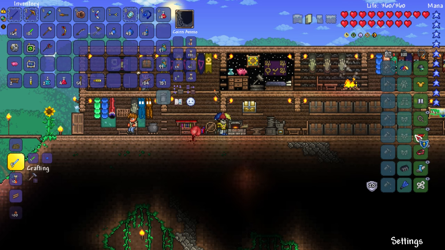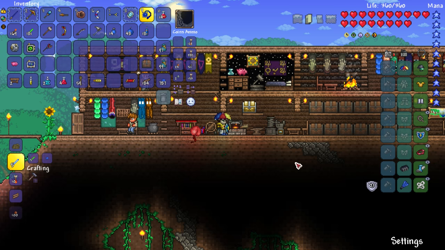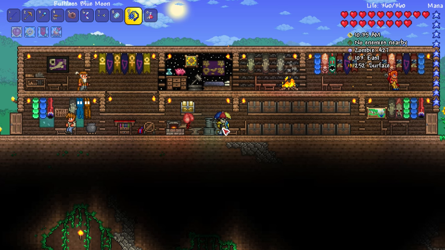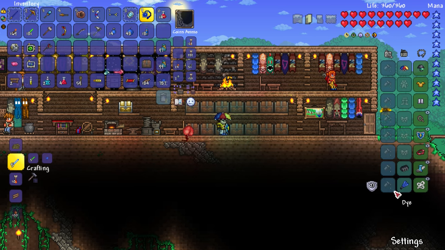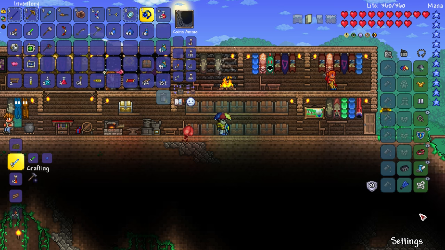Right now, what I want to try and do is potentially take on the Brain of Cthulhu again. Because we have some really good weapons we got during that dungeon. And we have 21 defense right now, which is actually pretty decent. Look at that, I'm actually holding the shield right there, that's pretty cool. So we're going to be immune to knockback. And we have an extra defense right there, so we're at the 21.